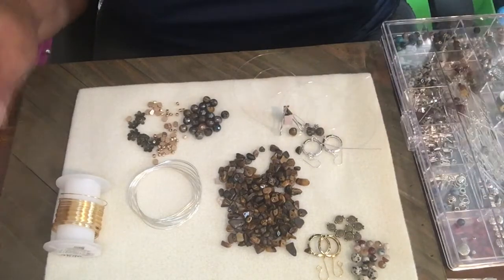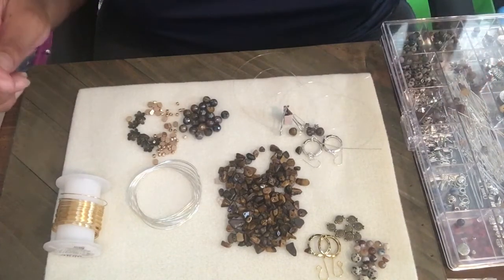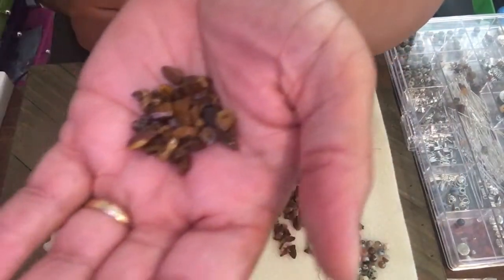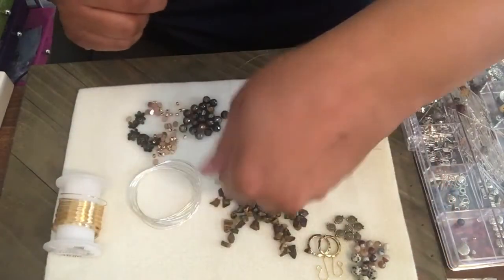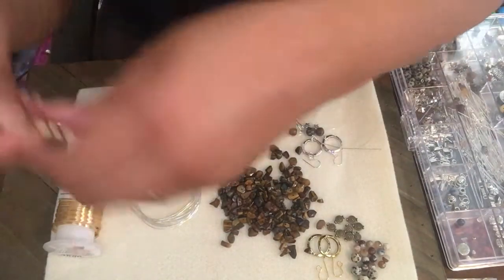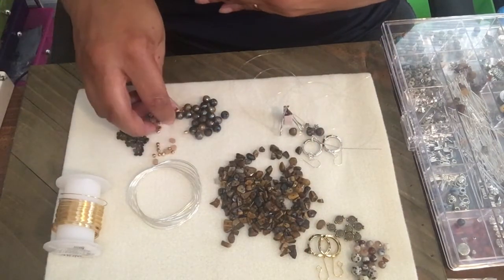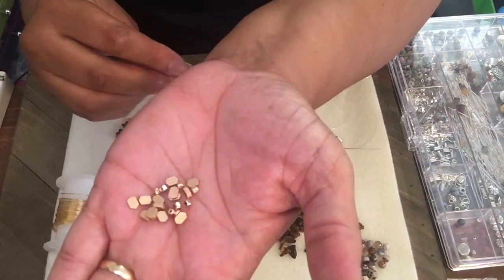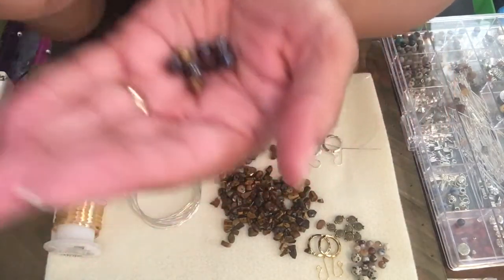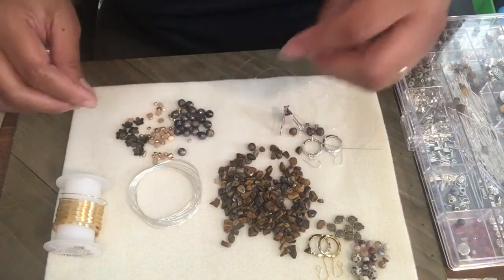Today's project is two bracelets and also earrings, so I thought I would try some stacking of bracelets today. My colors are fall tones, so I've got these pretty tiger eye chips in this brown and gold tones, and I've got some hematite gold. They come on a strand that looks like that, and I thought those would be really perfect spacer beads. So I've got those beads, and I've got some more tiger eye beads, and these are shiny. Those are the things for my bracelet.